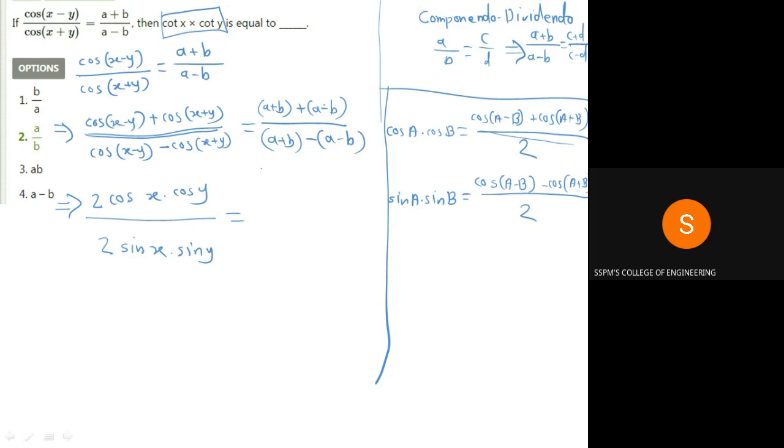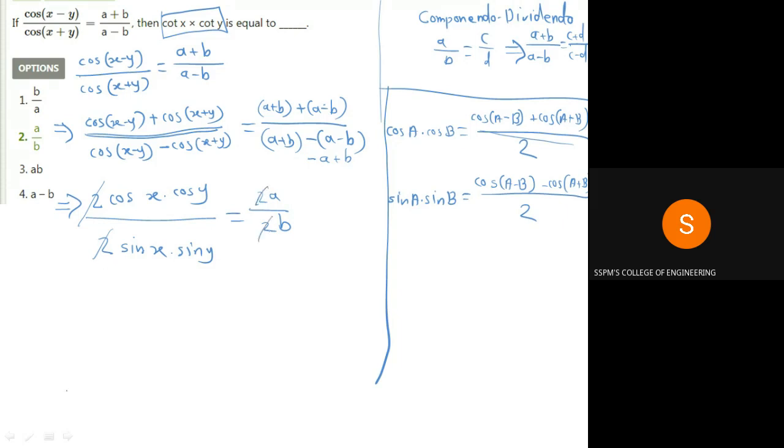Also, if you solve this, what you will get is 2a upon 2b. If you solve this, see, a plus b plus a minus b. So a and a will add up, so they will become 2a. This plus b minus b, they will get cancelled. Now see here it is minus, so if you solve the bracket, it is minus a plus b. So a minus a will get cancelled, and b plus b is 2b. So now we will cancel these. 2 and 2 get cancelled. Now again here also 2 and 2 get cancelled.